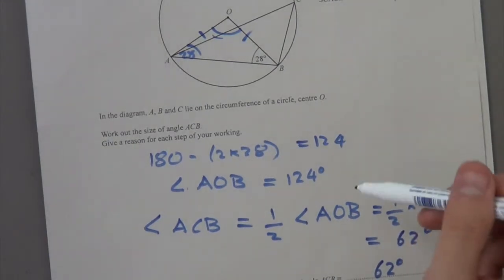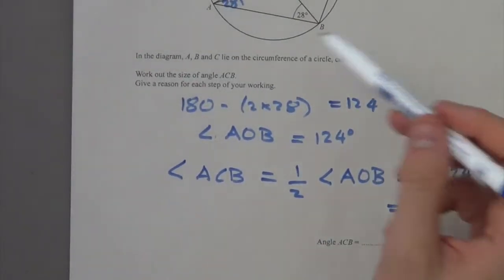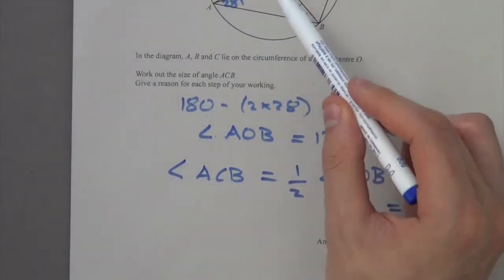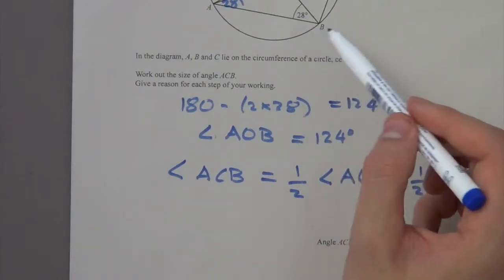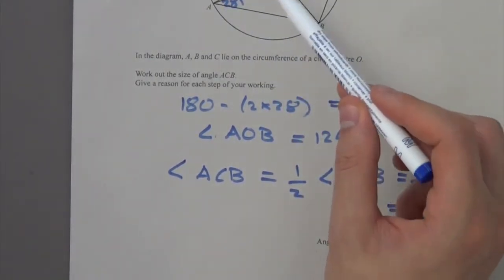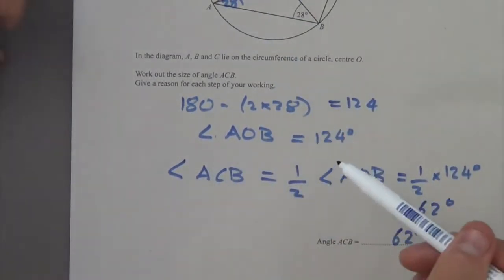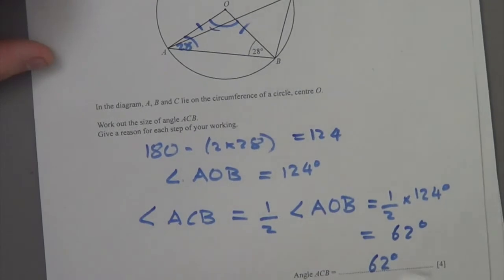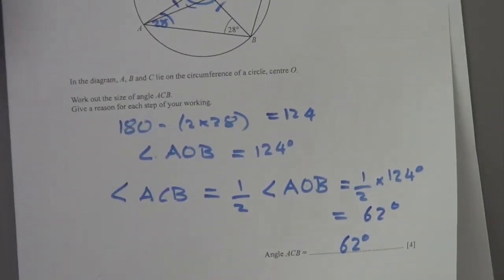Now, obviously, I've stated why I did each step, but basically you would have to say, okay, triangle AOB is an isosceles triangle, meaning angle OAB is equal to angle OBA, and so on, and divide by 2. So you need to literally write down each step. But I've explained it to you. Just pause the video and write down what I said. Okay, that's it.